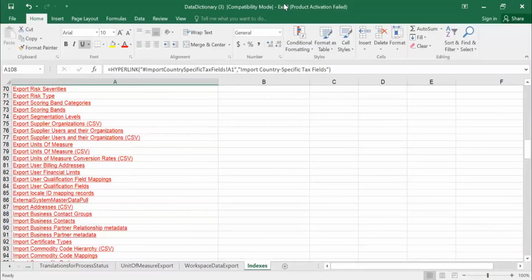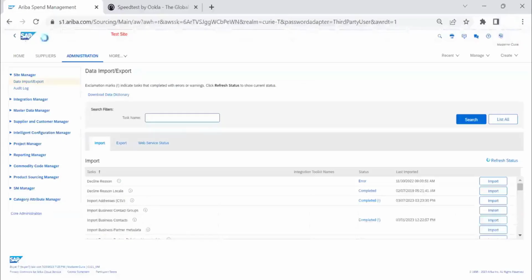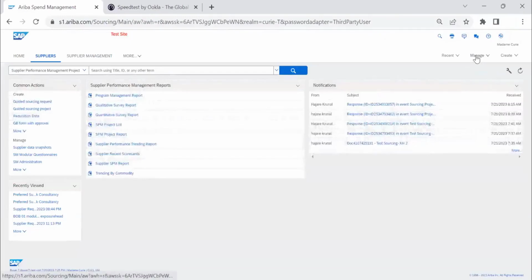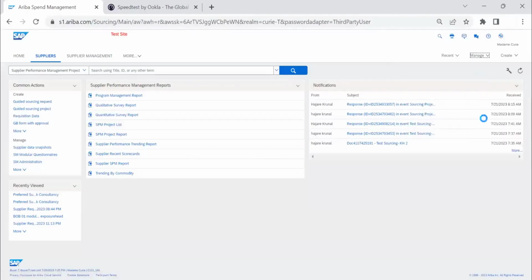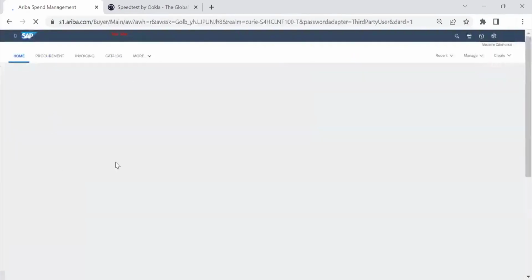So I think we are good. Let me go back to the SM administration. Let's see whether whatever I have done has been added or not. I can click either admin or administration, supplier contact.